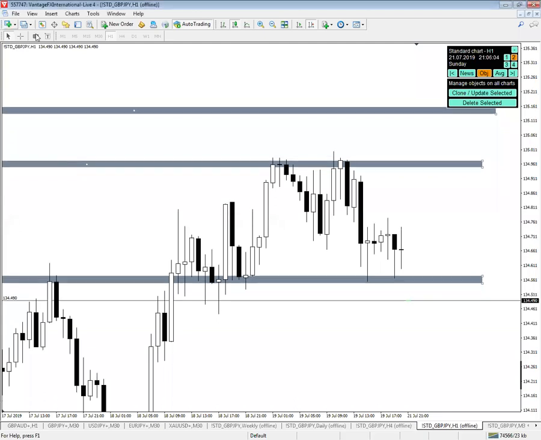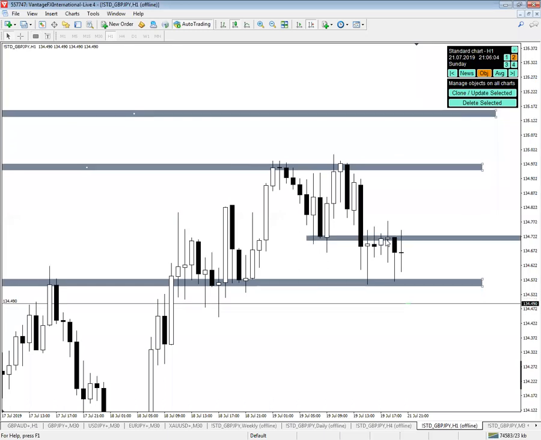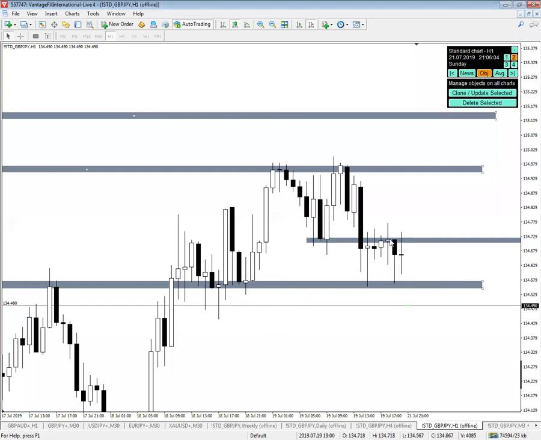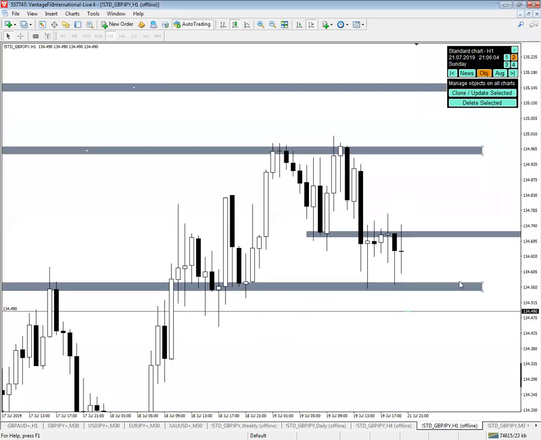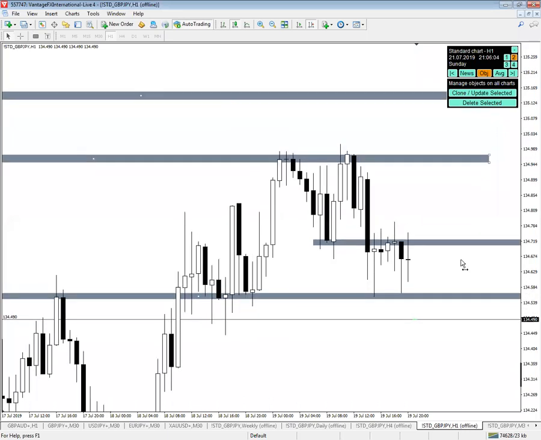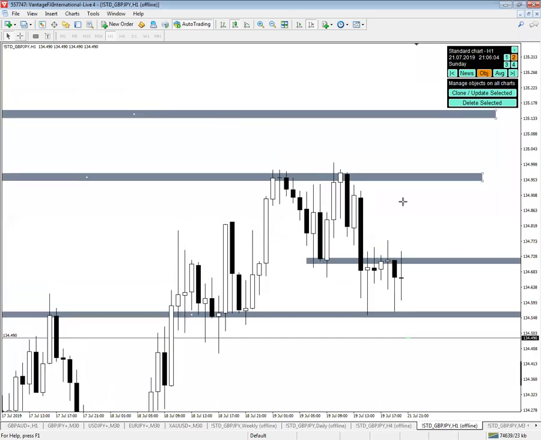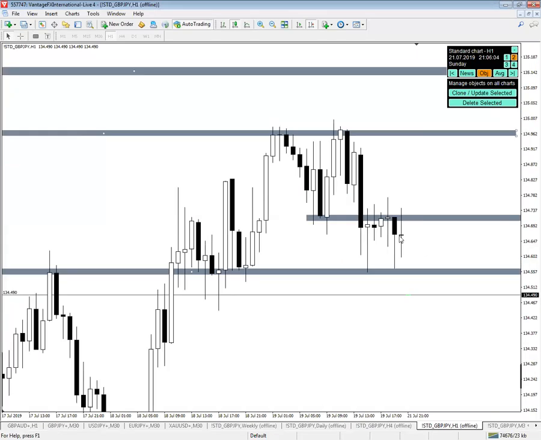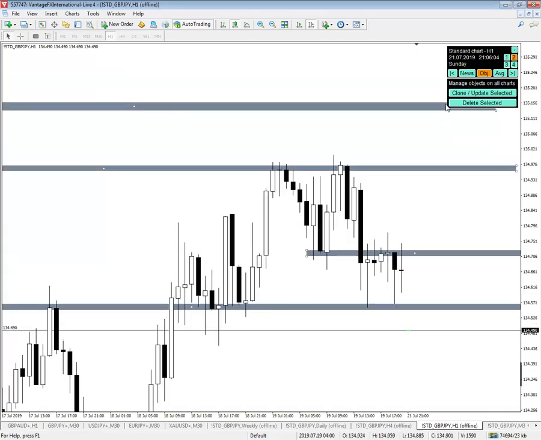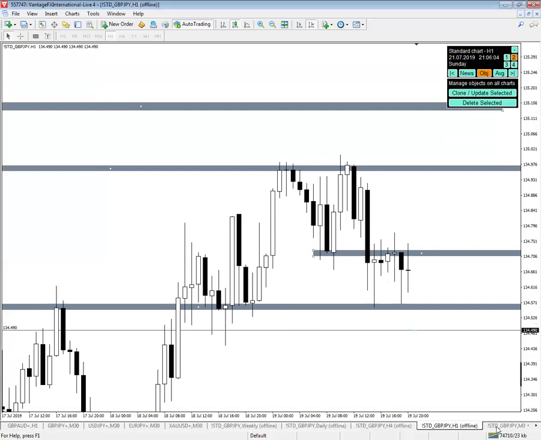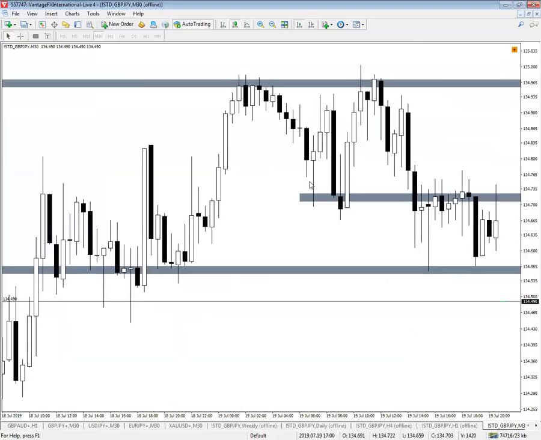So what I'm going to do is, we also have this minor. This is what I'm talking about in terms of a minor resistance. This is the resistance that we had before the weekend. Essentially, we want to see price break out of this zone here, right? Because then we have this clean candle coming up to the next resistance area. Okay, so let's copy these over to the 30-minute, and then we can adjust from there.